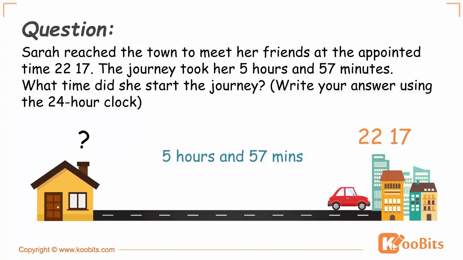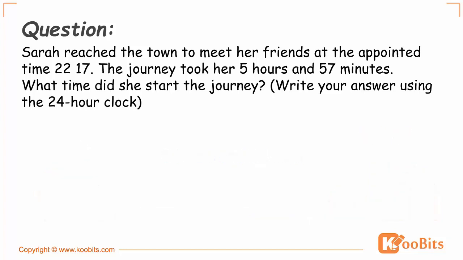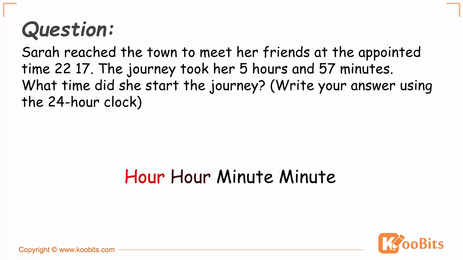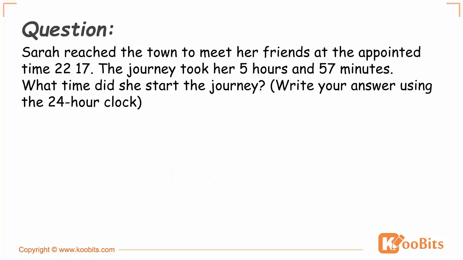Do you recall what the 24-hour clock notation is? Time in the 24-hour notation is written in this form: hour, hour, minute, minute. There is also no need to state the part of the day in terms of AM and PM. Alright, now that we've understood the question, let's move on to solve this word problem.